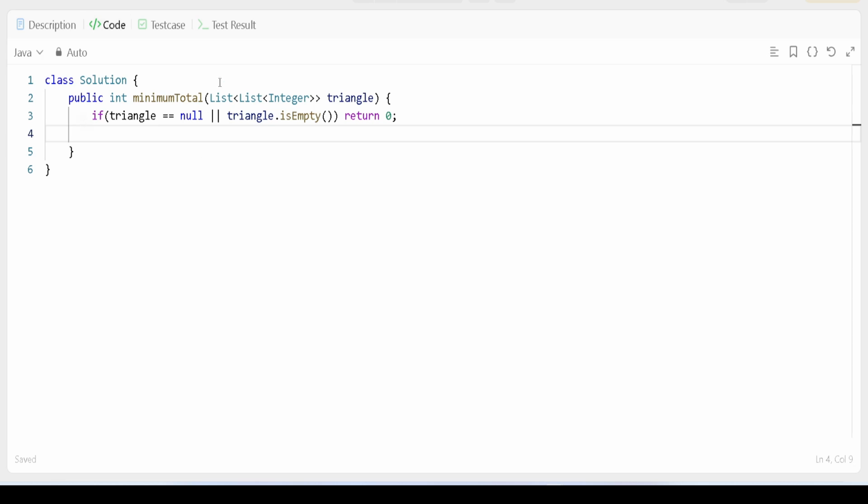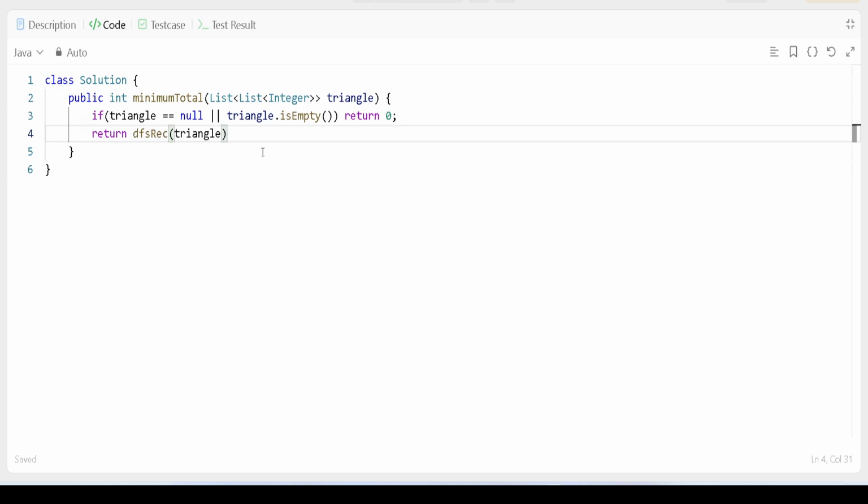Let's call the recursive function; I'll give the name DFS recurse. For this function, we just pass the triangle that we have. Let's copy this one.